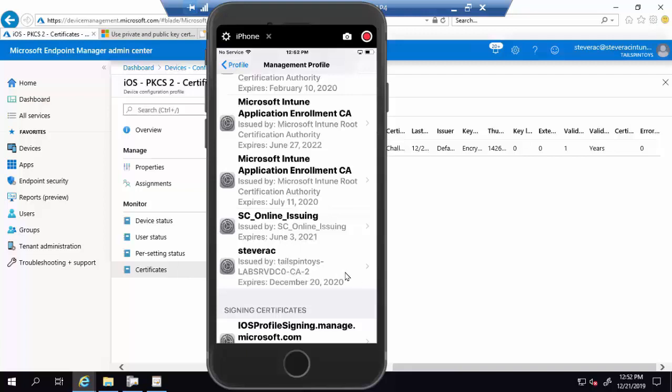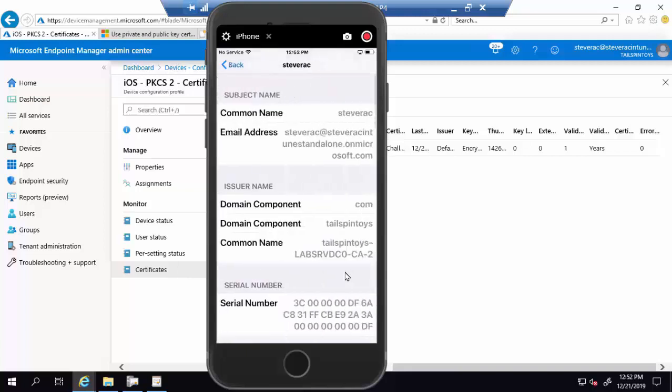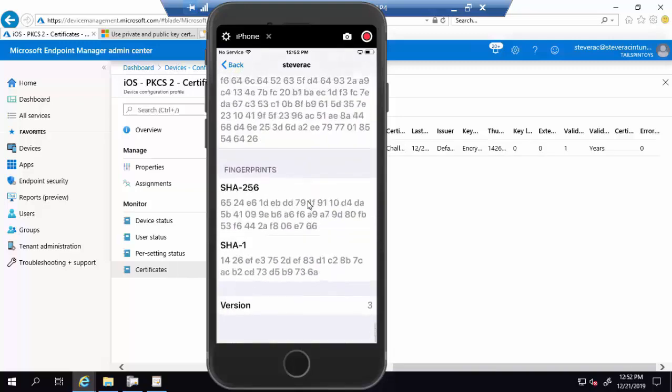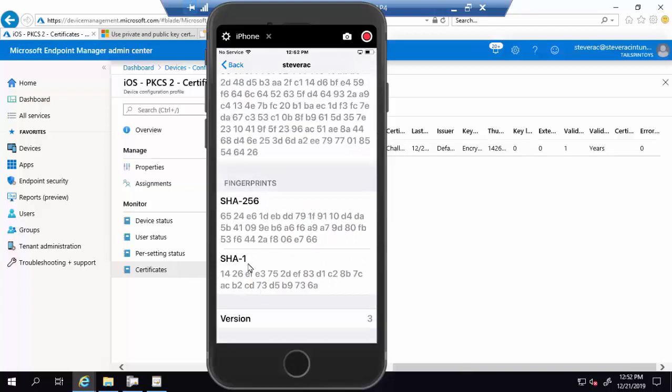Right now, how can I know that the certificate itself that was deployed is the correct one here? Well, so I'm going to dig in. I'm going to kind of merge the troubleshooting part here a bit and just tap in and show you on this. So I'm going to tap into my certificate here, and what I'm interested in is certainly you see the UPN, the email address that came from the UPN, the common name, whatever. But what I want to do is validate the cert here is one of the ones that was just issued. And so I'm going to scroll down, there's a lot of detail in here, to SHA1. And you will see 1426 EFE blah, blah, blah, right? Now, that is going to be the equivalent of the thumbprint for the cert.